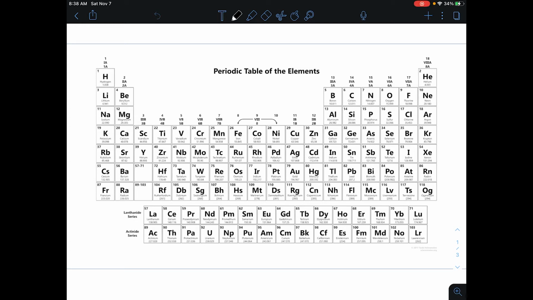Hi! So before we get into naming and formula writing for different kinds of compounds, it would be good to talk a little bit about how they bond. And we'll start with something called ionic compounds, which we'll spend the first part of this unit learning about. Ionic compounds are a metal and a non-metal when they combine.